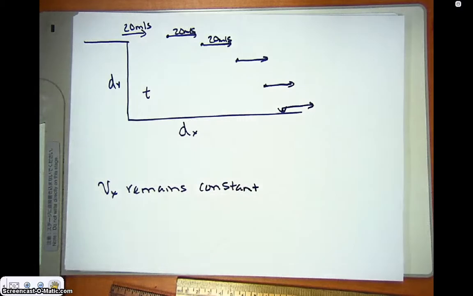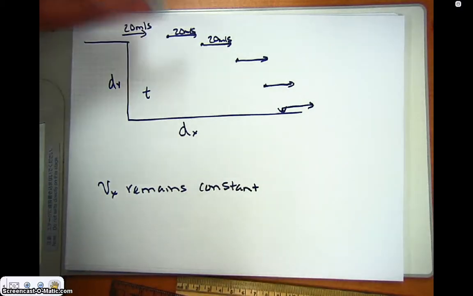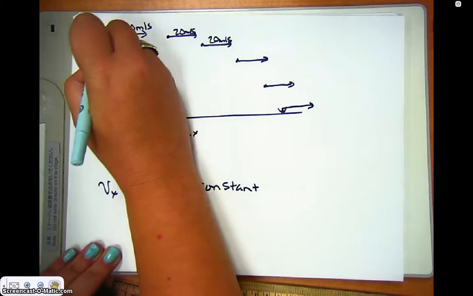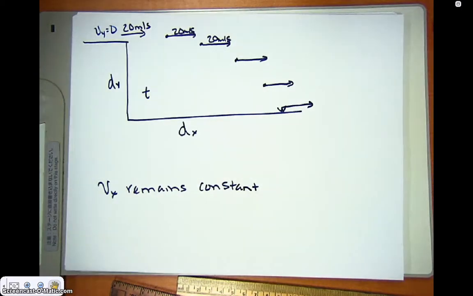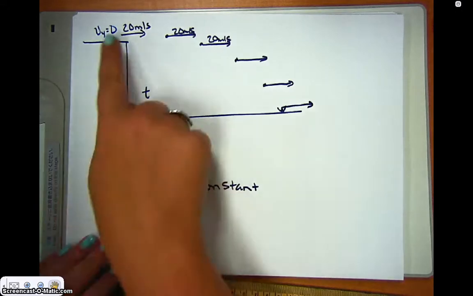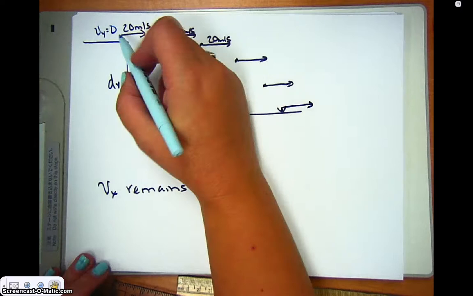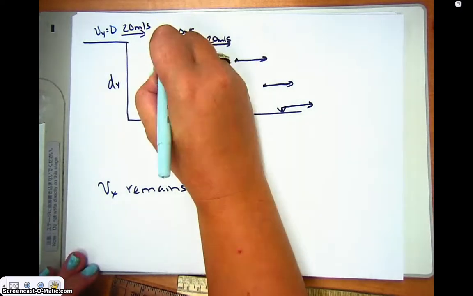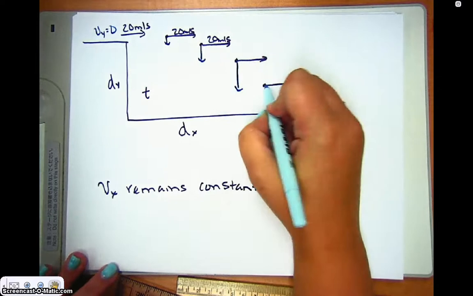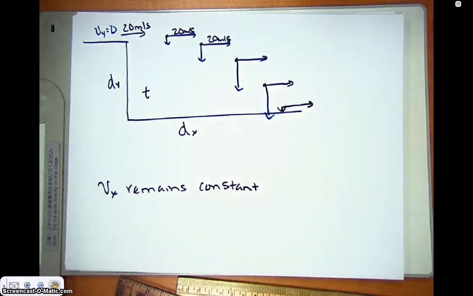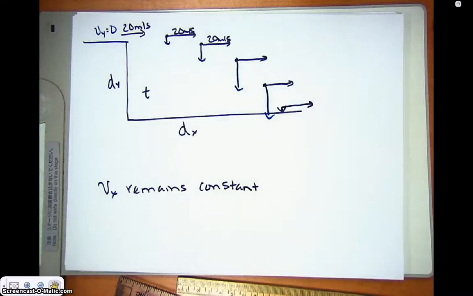Now let's talk about the y component. At first, if the object is launched perfectly horizontally, the velocity in the y direction at the beginning would be equivalent to 0. Okay? And then as it flies through the air, it starts to fall down, right, because of gravity. So initially I have a velocity of 0, but then I start to get a larger and larger velocity vector. Right? So we can see that the velocity in the y direction is increasing.